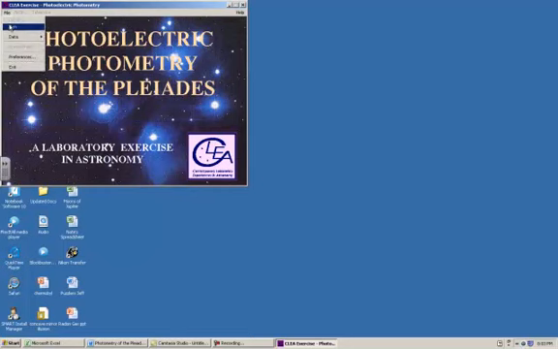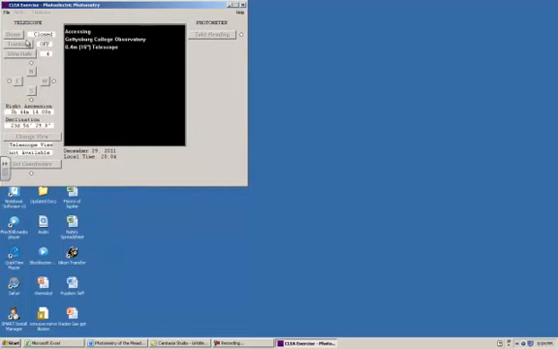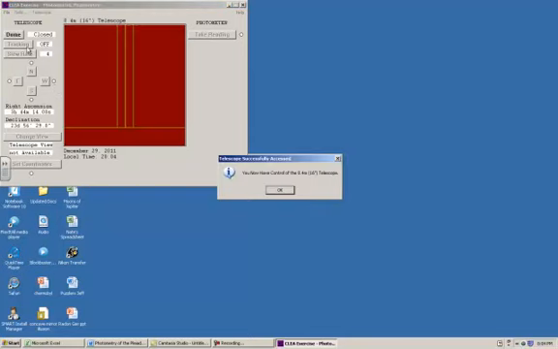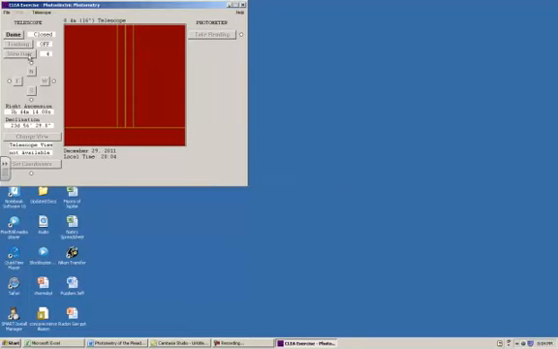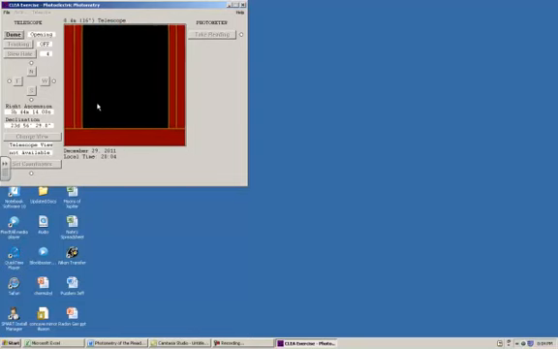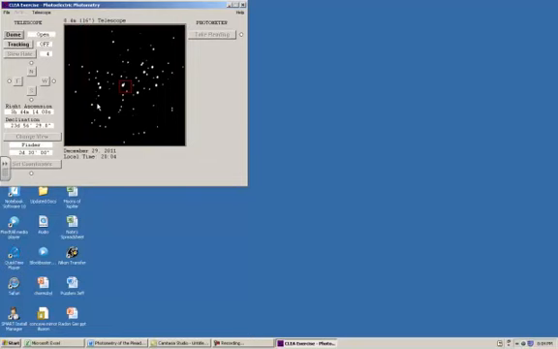We're going to go to run, and it takes a little while. Okay, now it says I have control of the 0.4 meter telescope. Excellent. I'm going to click on dome. This will open the doors so we can see the night sky. We're basically going to operate the telescope just like we do with star nights at the observatory. And if you look closely at my screen here, you'll see the stars are drifting. This shouldn't be a big surprise to you if you've been coming to star nights.